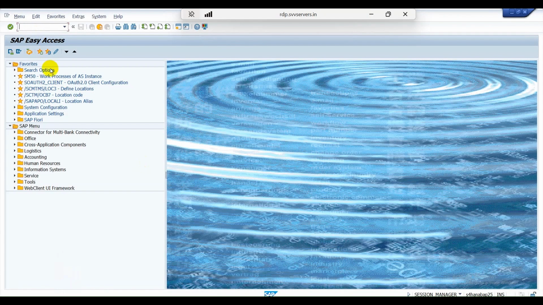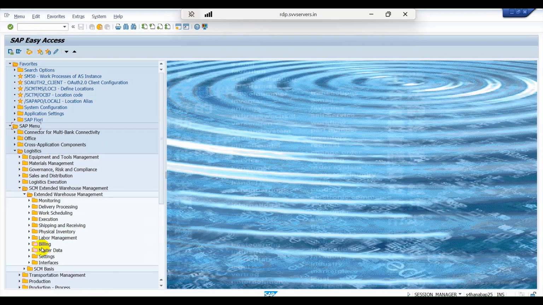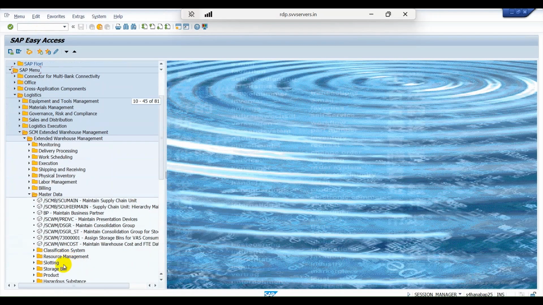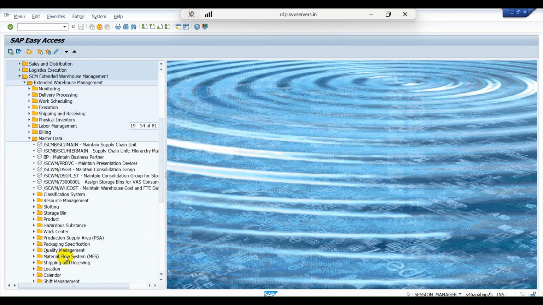Before that, I will show you one of the steps. Go to logistics, SCM, EWM, extended warehouse management, and master data. First of all, we have to assign the user for each resource. If you want to execute a warehouse task, like picking a pallet or cartons from one location and placing it in another location using the vehicle, you have to assign the user.